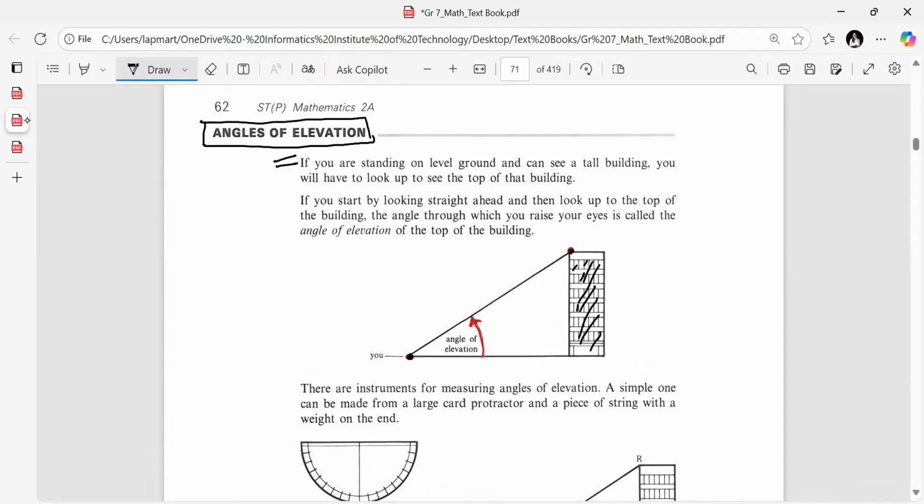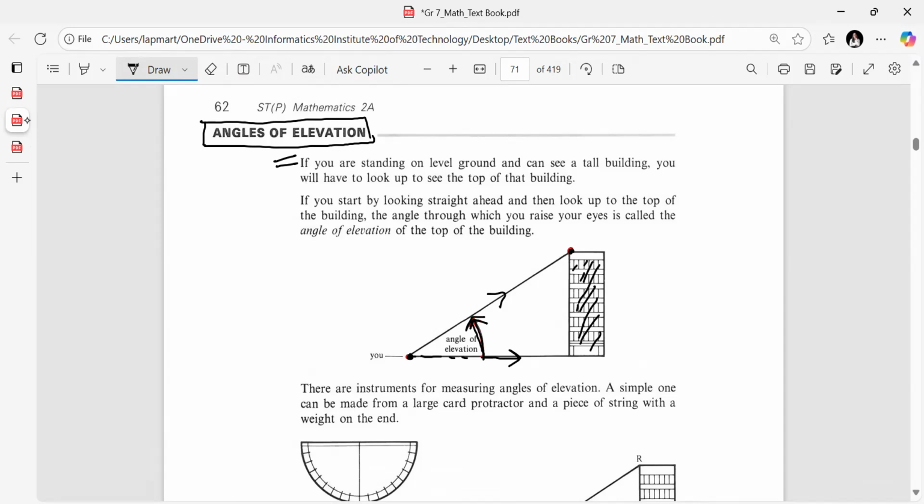If you start by looking straight ahead, right? So then earlier your eye level was here. Now you want to look at this, and you want to turn your eye to this direction. Just imagine now you are looking at the front, but if you want to see something on top of a building, you know that you have to move your eye up to a certain level, right? So then how many degrees you turn your eye, that we call the angle of elevation, right?